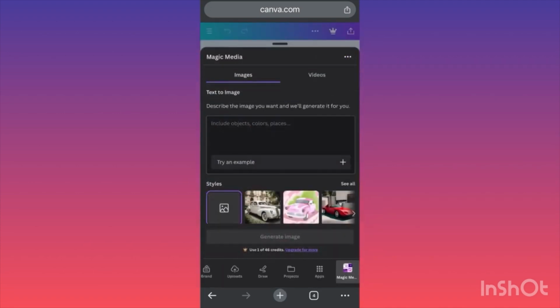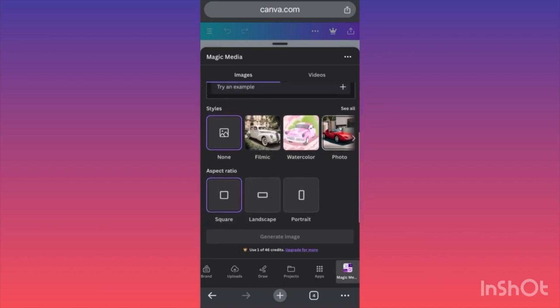Okay, when you click a phone wallpaper or a particular set of projects, you will get the default aspect ratio. But if you want to change your aspect ratio, all you gotta do is to scroll down, and here you can simply change it to portrait, landscape, or square. So in our example, we're gonna have a phone wallpaper, so we're gonna choose the portrait mode.